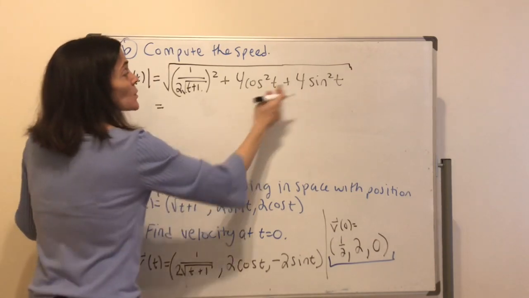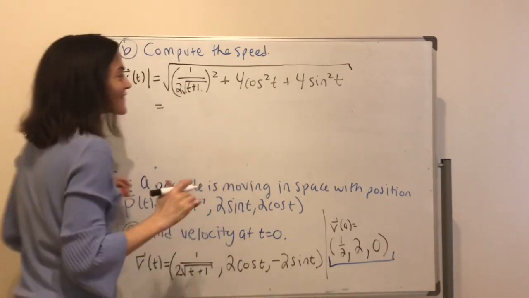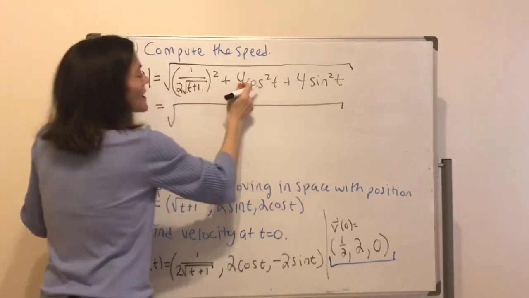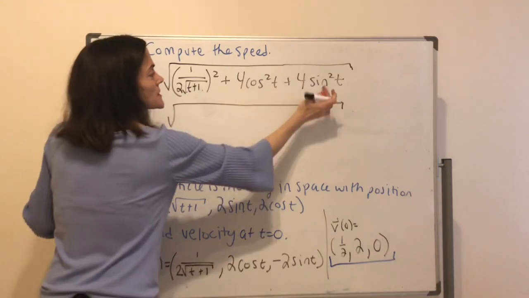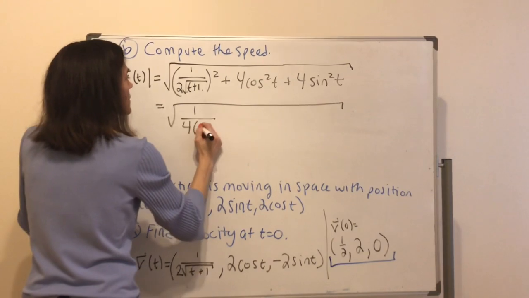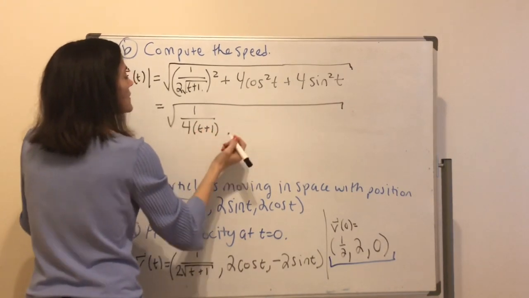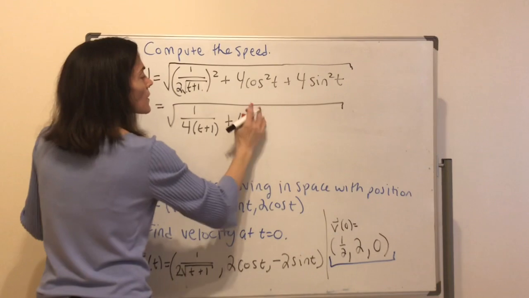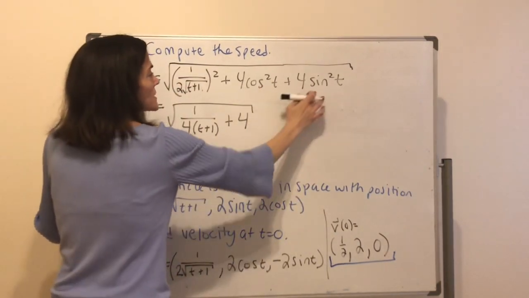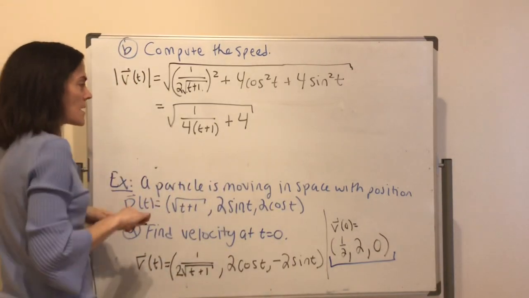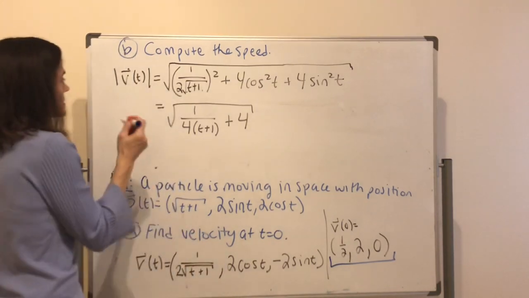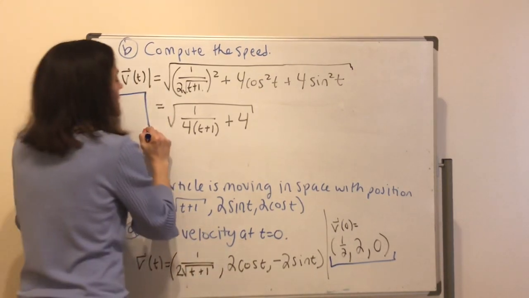You see, sine squared plus cosine squared is 1, right? So here I could, for example, factor out a 4, and then cosine squared plus sine squared would be 1. This term is just 1 over here. T plus 1, for example, then we'd have plus 4 because I didn't need this big square root. So cosine squared plus sine squared is 1. Okay, maybe I'll leave it like this. This is how I'll leave my answer, simplified somewhat.